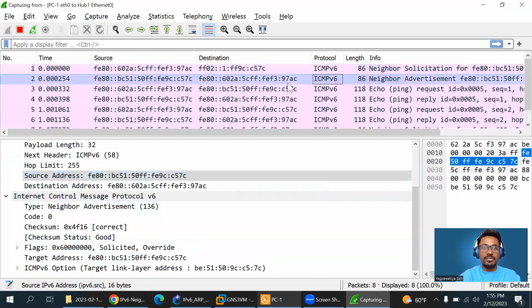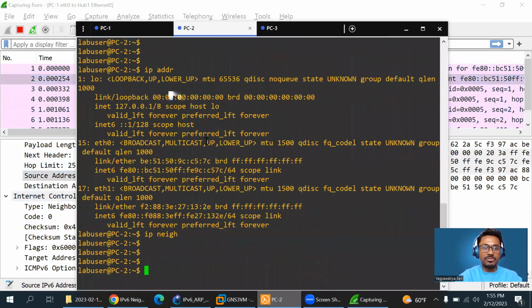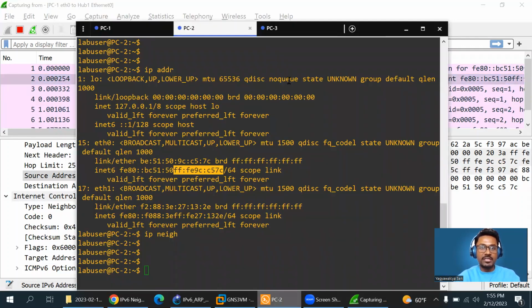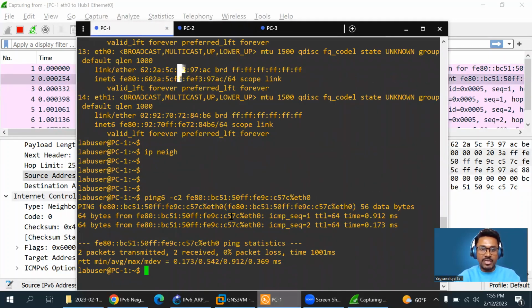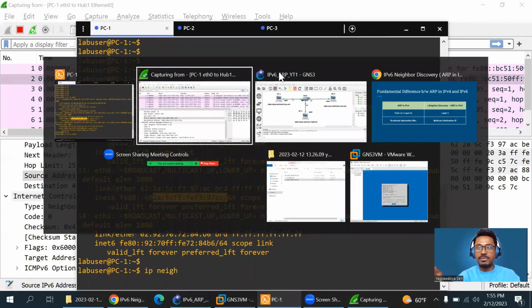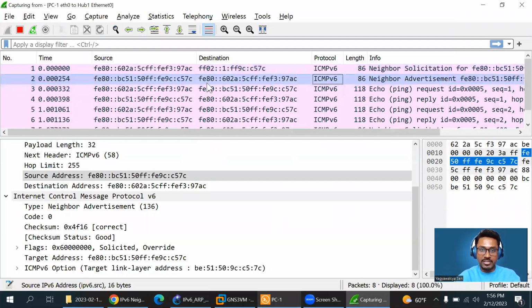If you see here, the source is host 2's IPv6 address ending with C57C. This is the IPv6 address of PC2. And this is the IPv6 address of PC1 ending with 97AC. So this is the neighbor advertisement packet, which is a unicast, as you can see.